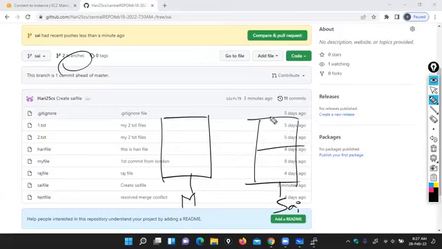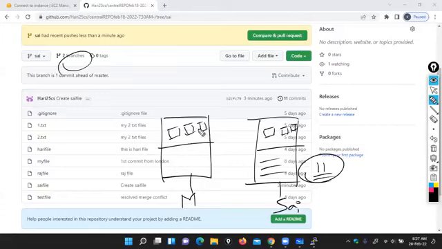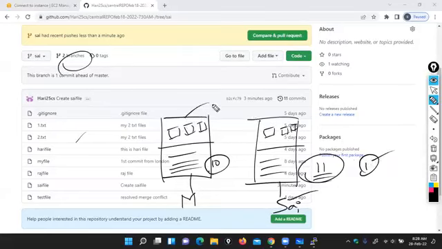Inside the Sai branch, so many files are available. And here you have seen so many commit IDs are available. In total, how many commit IDs are available? 11 commit IDs in the Sai branch. But when it comes to this master, here you can see some of the files. And here you can see commit IDs. Here, in total, how many commit IDs are available? 10. I mean, one extra commit ID is available in this Sai branch. That extra commit ID is not available in this master branch.